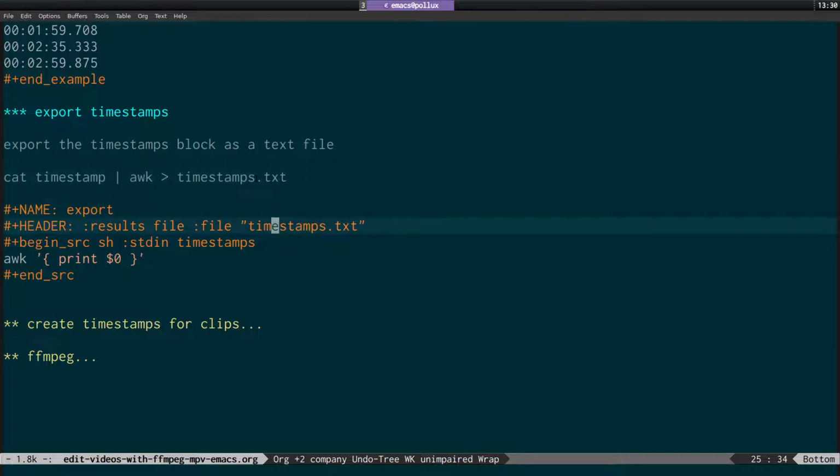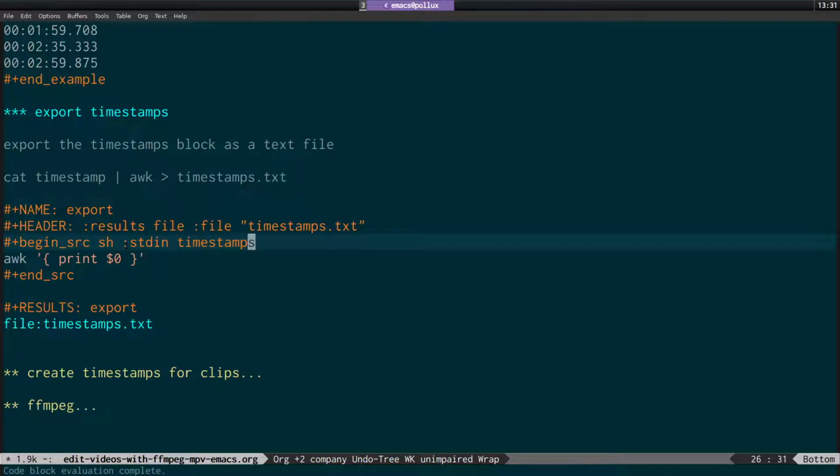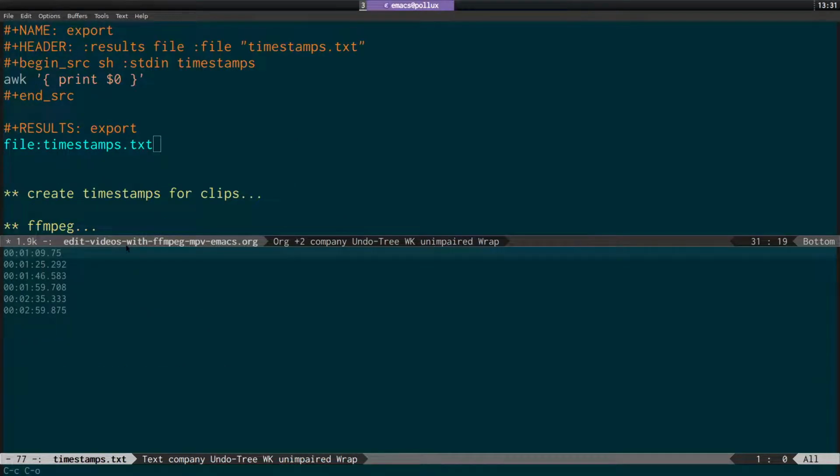So you can see here we've got the standard in, the output timestamps, and we're printing the actual contents of the file. When I run this with Control-C, Control-C, you'll see it's created this timestamps file here. So you can see the block of code has been exported into a timestamps file.